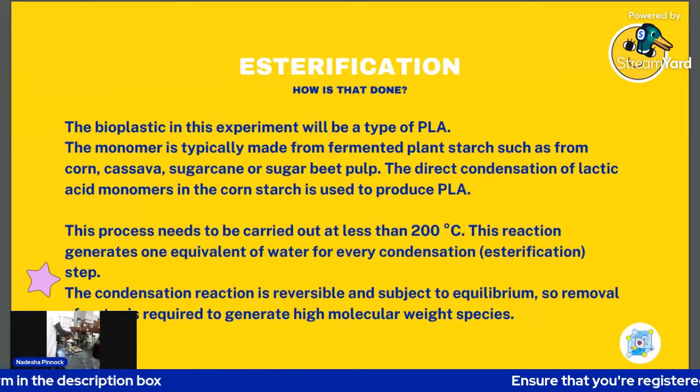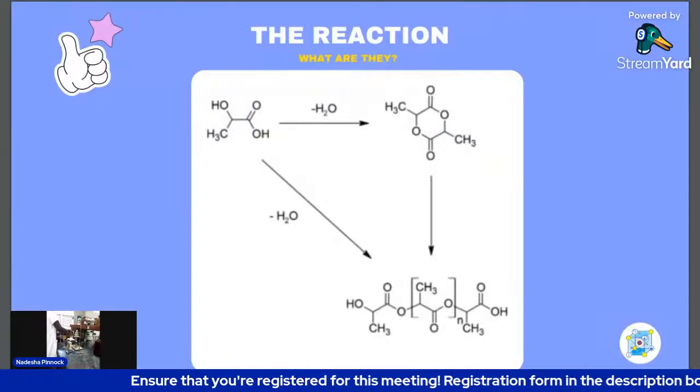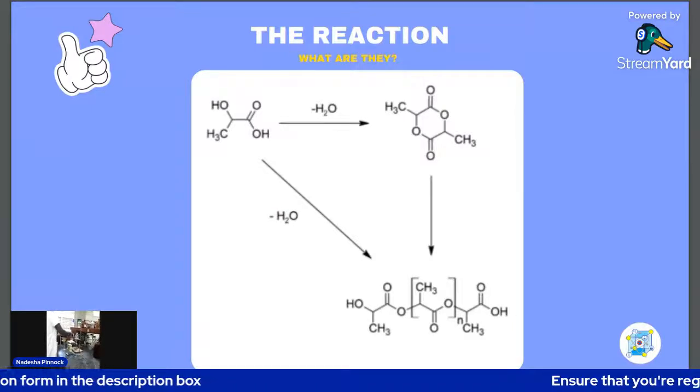We are carrying out the condensation of the lactic acid monomers in the cornstarch to produce the PLA. And this process needs to be carried out at less than 200 degrees Celsius. For each condensation that we're doing, so for each joining of the lactic acid, a single molecule of water is removed.